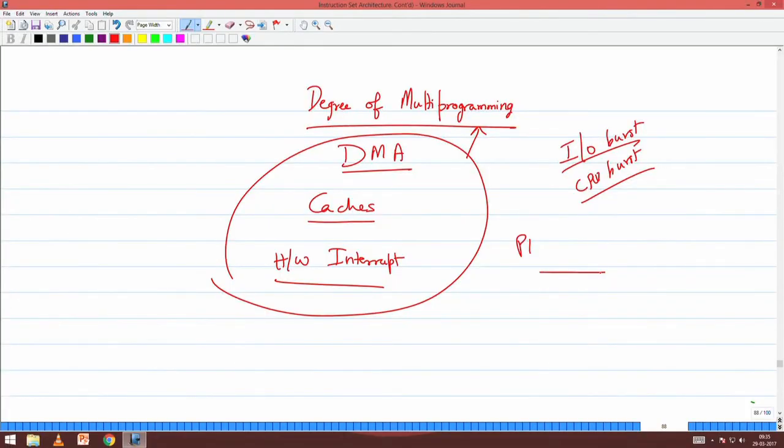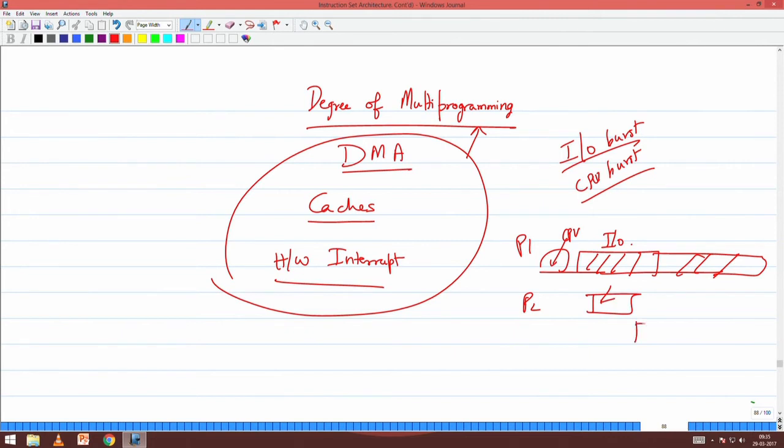So let us take process 1. I think we covered this, but anyway I will do that again. When it is doing its IO burst, after it has done some amount of CPU burst, by the time it is doing its IO burst, P2's CPU burst can be finished, P3's CPU burst can be finished, and so on and so forth. So many processes' CPU bursts can be finished while one of the processes is doing its IO cycle.